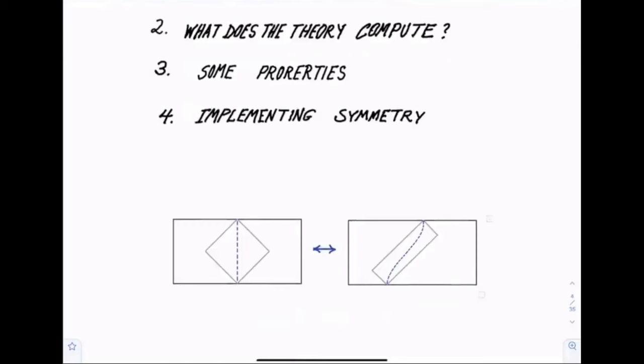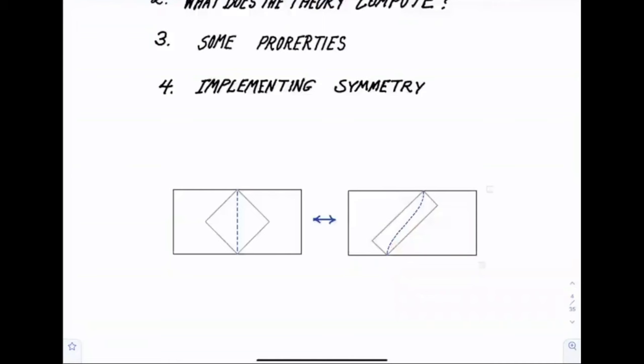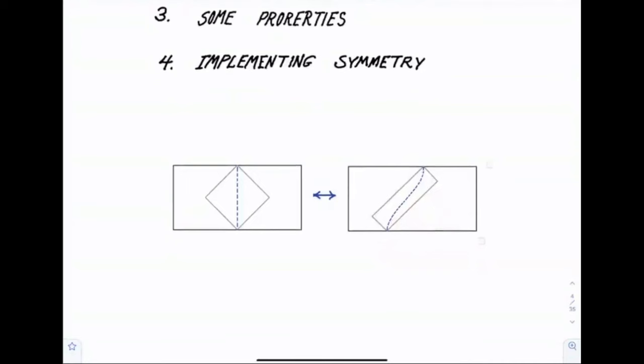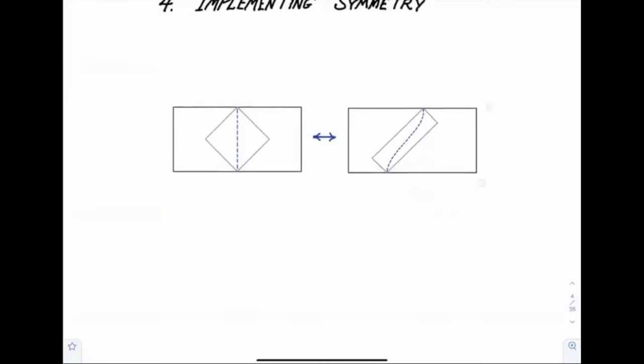The symmetries that I'm talking about are very special symmetries for de Sitter space. They take one static patch into another. Here I have a doubled Penrose diagram. Here's the static patch associated with a particular observer, and here's another static patch. There must be transformations between these, transformations between different static patches, and also transformations which preserve the static patches are the symmetry of de Sitter space. We would recognize de Sitter space by implementing these particular symmetries. These symmetries are very difficult to implement. No, it's worse than that, they are impossible to implement.